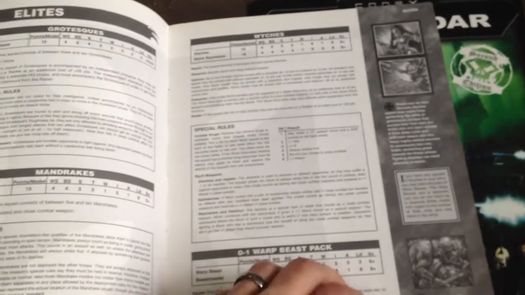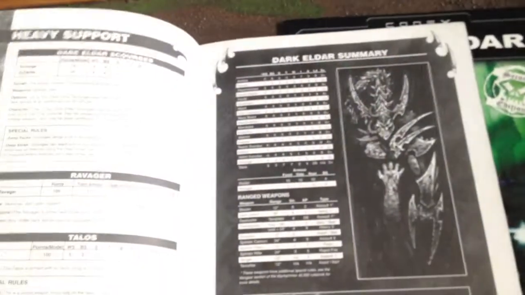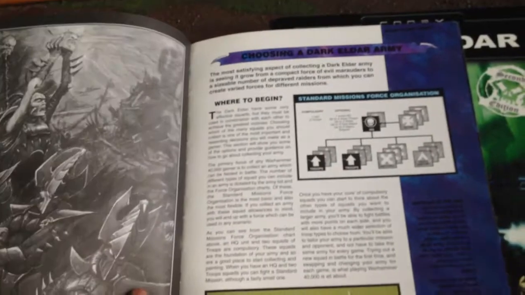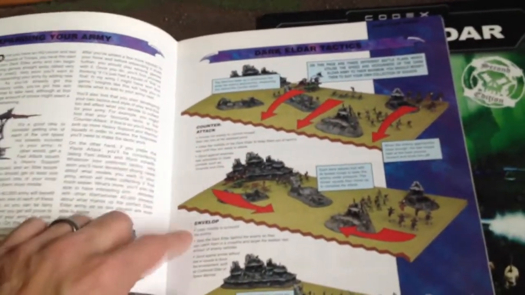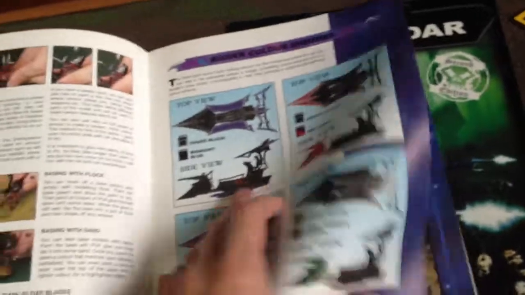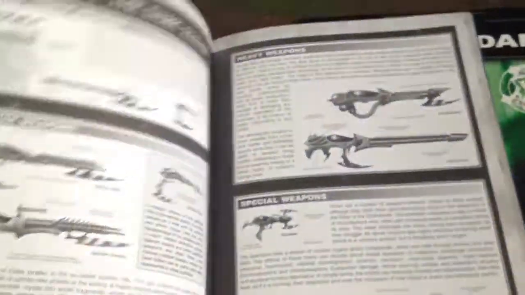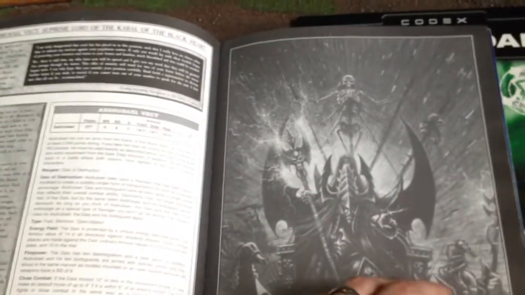You had special characters. You actually had Cruella de Vil, which was an interesting play on Cruella de Vil. Force Org. It had the different Dark Eldar tactics, the counterattacks, envelops, and flanking attacks, which were kind of neat. Some nice art, all the different cabals and covens and whatnot. The weapons, but what I really... Vect. So sad to see him gone.